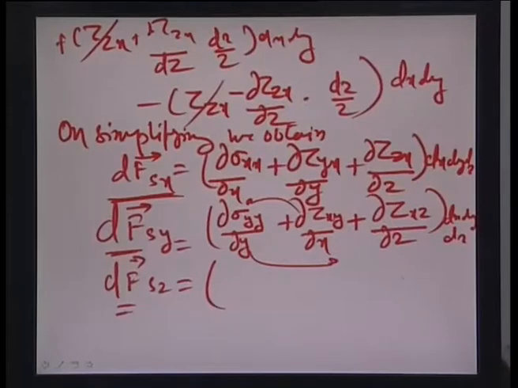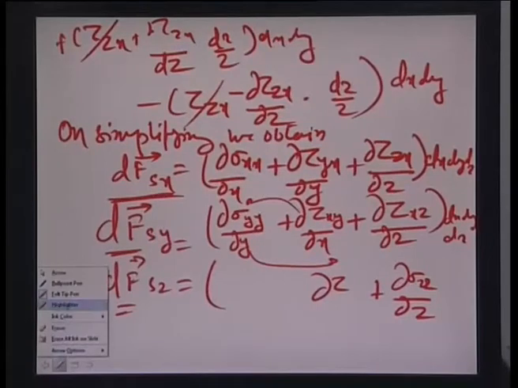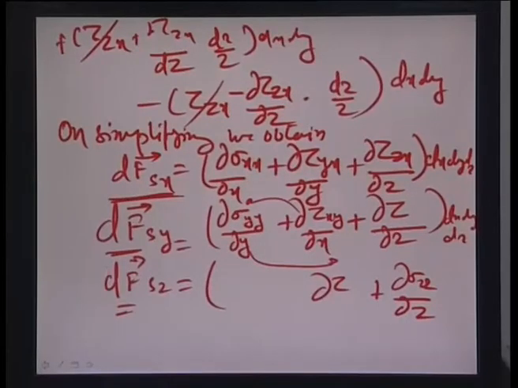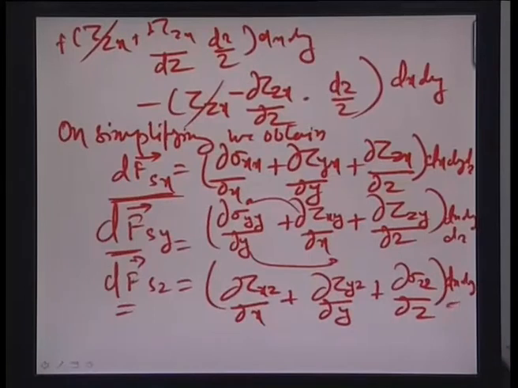So, in the other component you have the del sigma zz with respect to del z, okay, and you have the component del tau of now you have the y component. So, this is actually zy, I am sorry, this is zy, okay, and so you have del tau yz by del y plus del tau xz by del x times dx dy dz as the three different components of the force, all right.